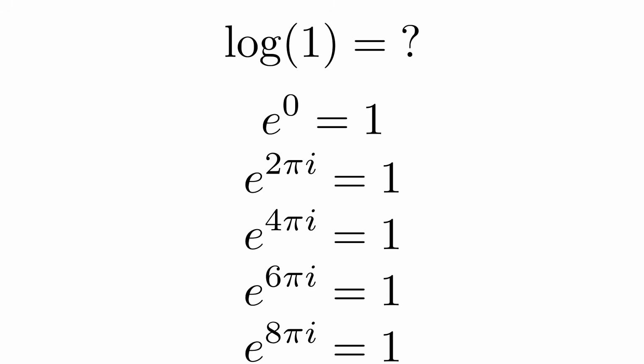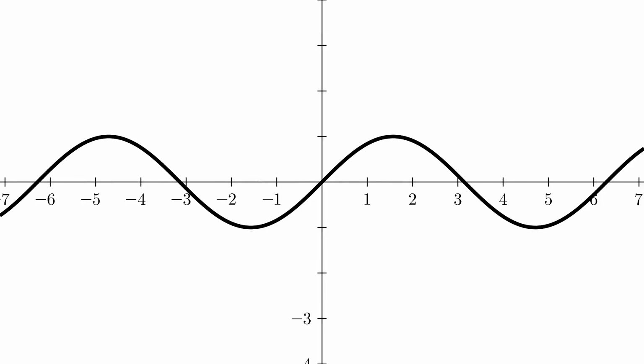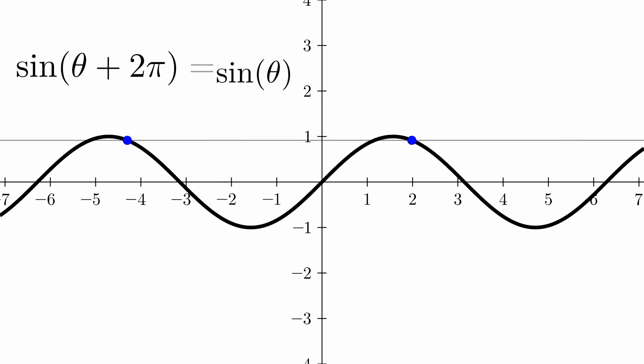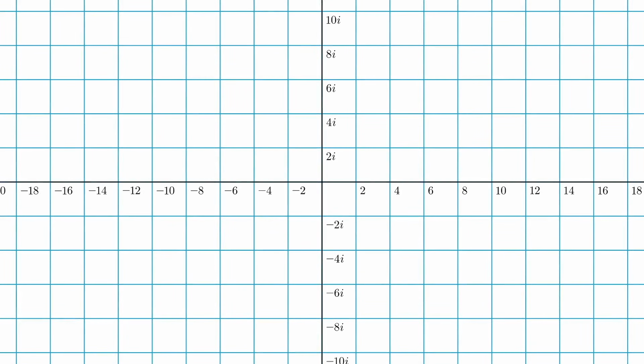What does this mean exactly? Well, if you look back at the graph of sine, you see it has the pattern of this repeating wave. If we want to express that algebraically, then we would write that sine of theta plus 2 pi is equal to the sine of theta. In the case of e to the z, because we're thinking of this as a complex function, that's harder to visualize, but algebraically we can write it almost the same way: for all complex numbers z, e to the z plus 2 pi i is equal to e to the z.